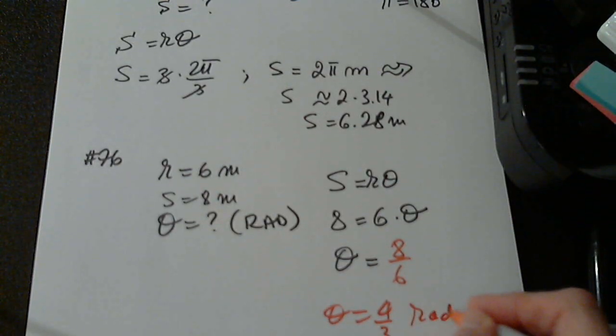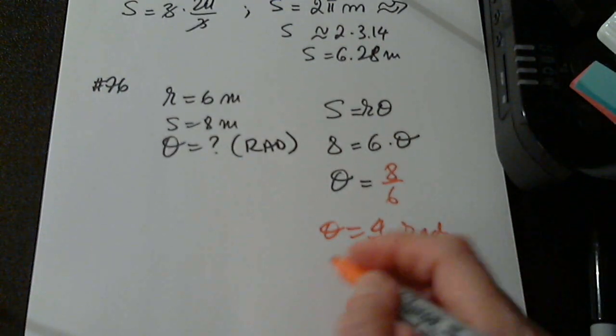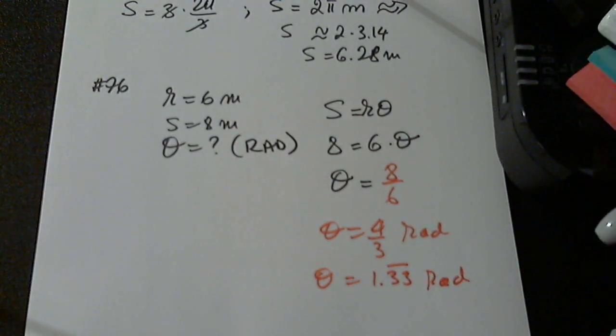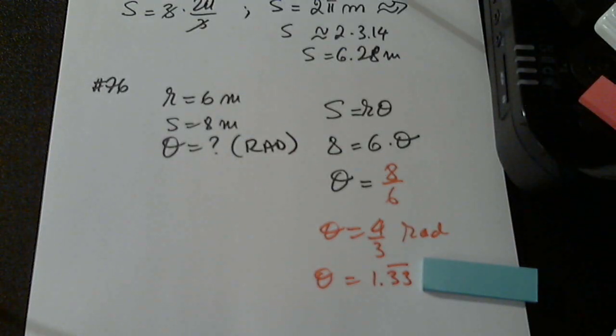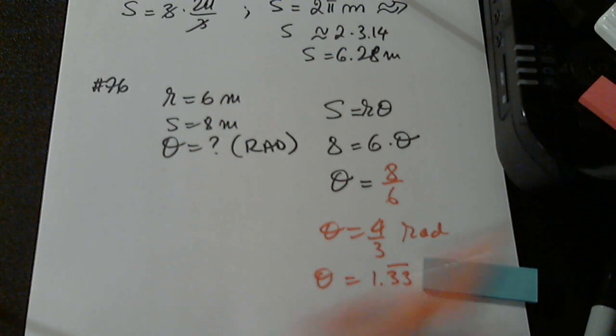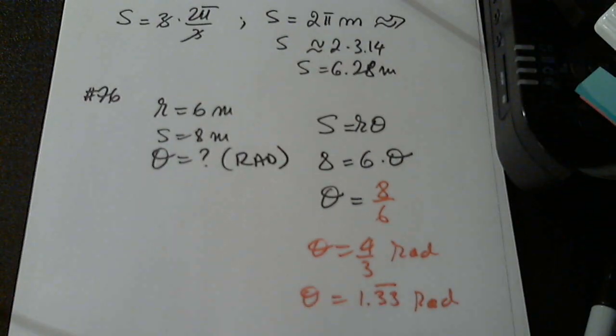Of course, it has to be radians. And I don't want to approximate it. Or first of all, we can actually write it as 1.33 radians. Yes, there is no need to write radians. If we say theta equals 1.33 or 4/3, there is no need, because there is no bubble or circle that says otherwise. If it doesn't say otherwise, it has to be radians. Good. Any questions? Anyone?